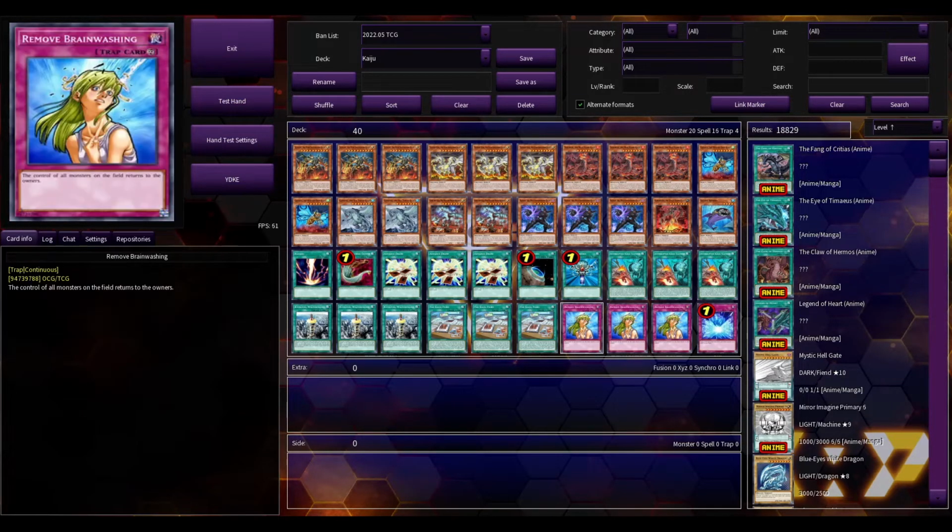Now onto the trap cards. We only run 4 of them. 3 copies of Remove Brainwashing. You can use Owner's Seal if you want to, but that's just a spell card. It doesn't stay on the field. But Remove Brainwashing does stay on the field.